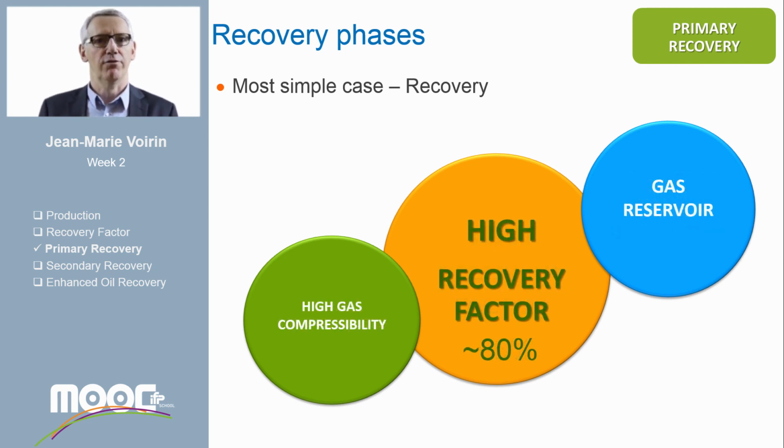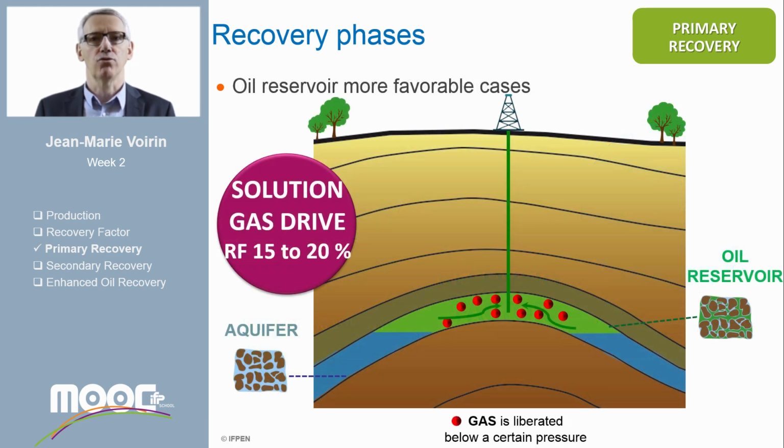In a gas reservoir, however, as gas compressibility is much larger than that of the water and rock, primary recovery is the main production mechanism and may lead to high recoveries, around 80%. In oil reservoirs, too, favorable cases exist for which additional natural energy is present, leading to significantly higher recoveries. As you know, below a certain pressure, solution gas will be released from the oil and due to its high compressibility will provide additional energy by expansion. This primary mechanism is called solution gas drive. The recovery factor may rise up to 15%.